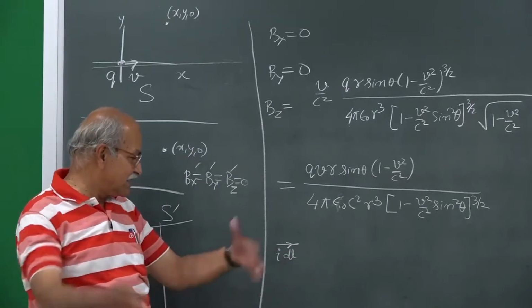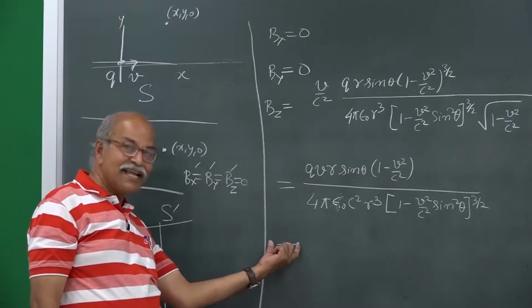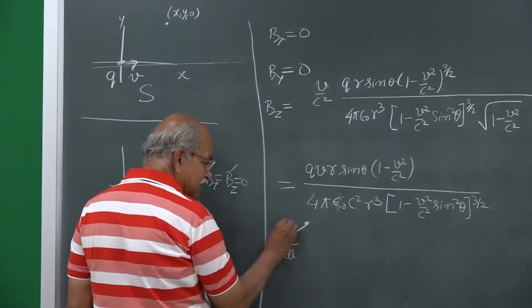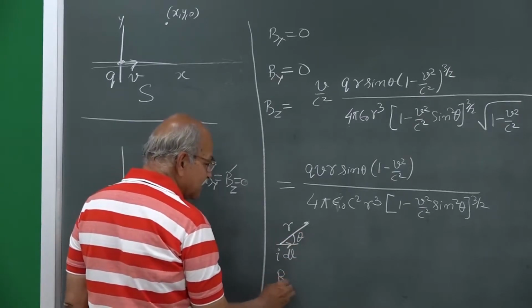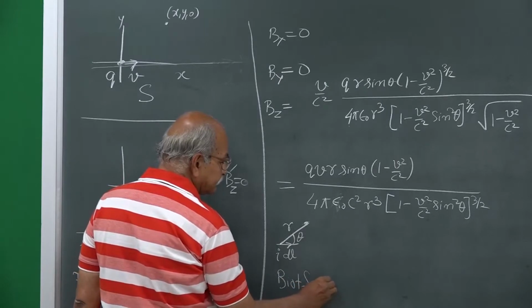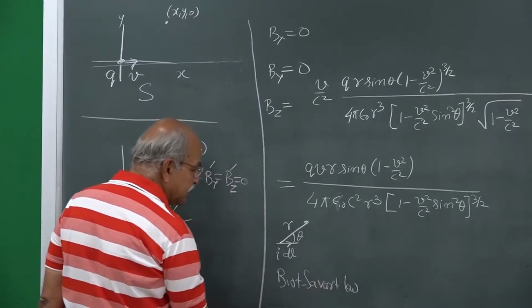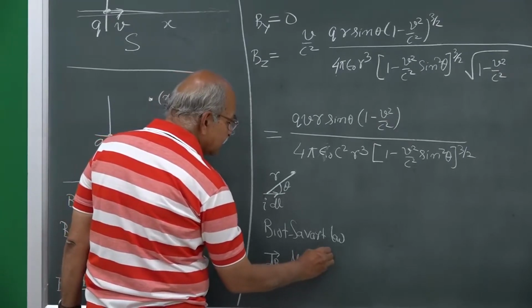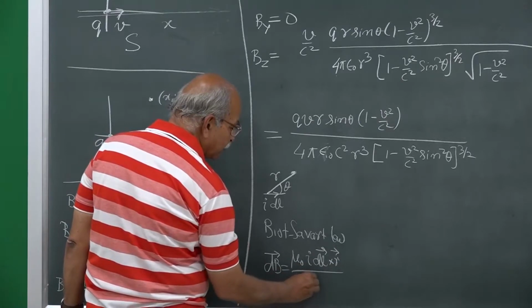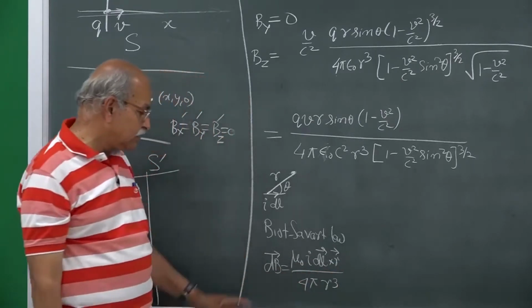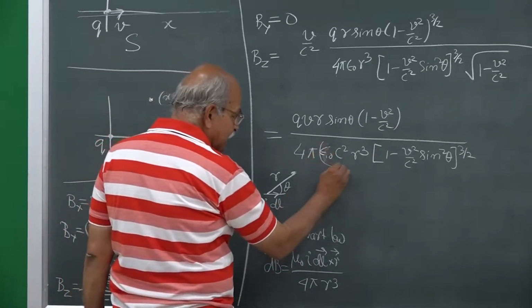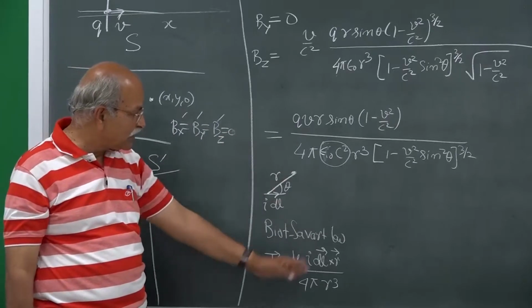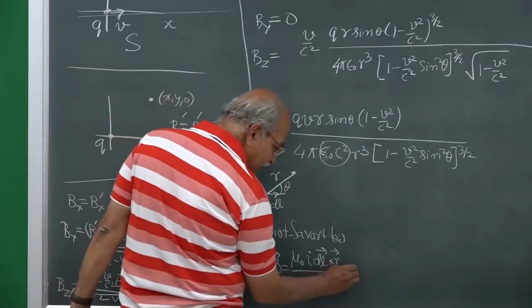So, you have a current in a circuit, and from there I take just a small part of length dl, and because of this part, what is the field here? So, if this is r distance and this is theta, then the Biot-Savart law is that dB is equal to mu naught I dl cross r divided by 4 pi r cube. And this 1 by epsilon naught c square, you can write as mu naught. So, you can put mu naught here.